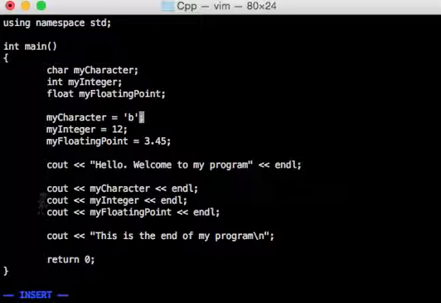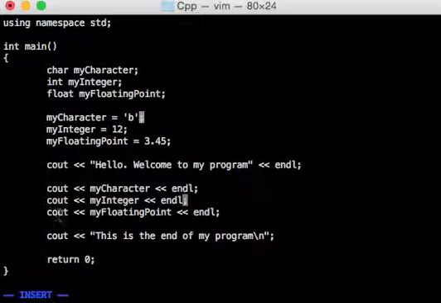Then we followed by displaying the value of the variable myInteger. Just say cout, insertion, myInteger, the variable name. Whatever is stored in myInteger will be displayed using cout. And then you break a line with insertion and endl, and finish the statement with a semicolon.